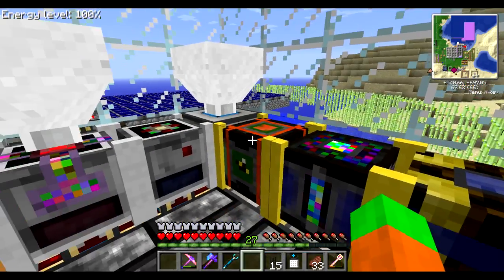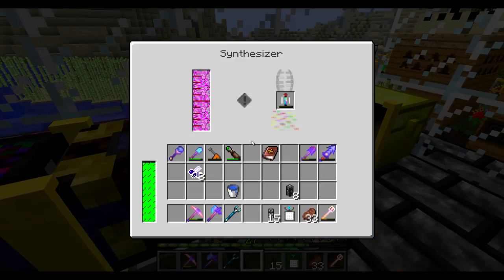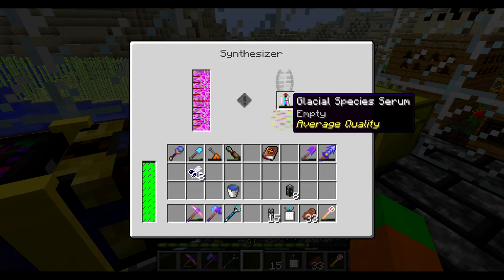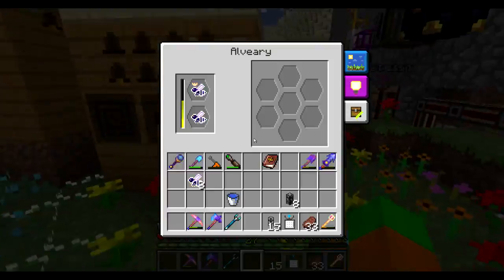Okay, so pretty much now it's just a waiting game until all my machines fully charge up the glacial species serum and start charging it up so it can actually be useful.